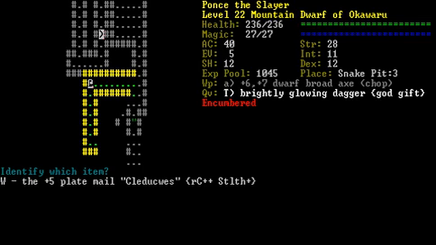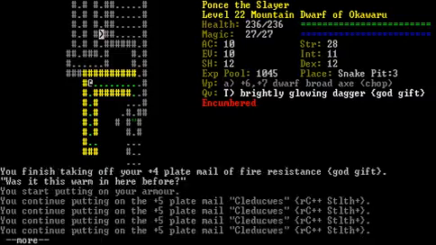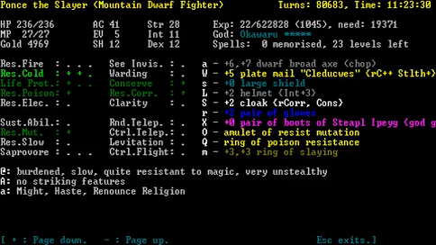Plus 5 plate mail. Oh, wow. 2 levels of resist cold and stealth, and a much higher AC. Well, definitely be wearing that. So we got +1 AC and 2 levels of resist cold, which is probably better than 1 level of resist fire. And we've always got a ring of fire resistance if we need to put that on. So that's a pretty cool find. Still not a gold dragon armor, but it'll do for now.